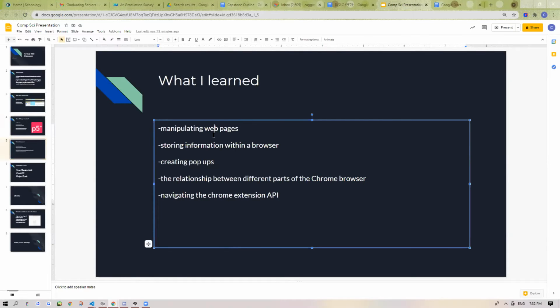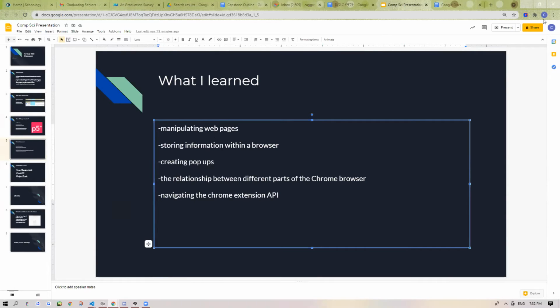What I learned was how to manipulate web pages, not specifically in the context of a content page, which is basically the website's own code, not so much the browser. It told me how to store information within the browser itself through a background page.